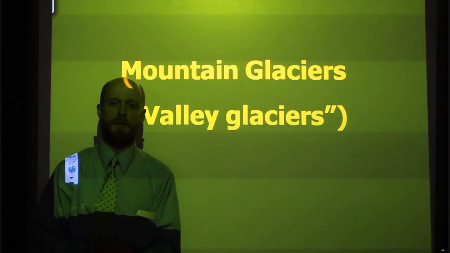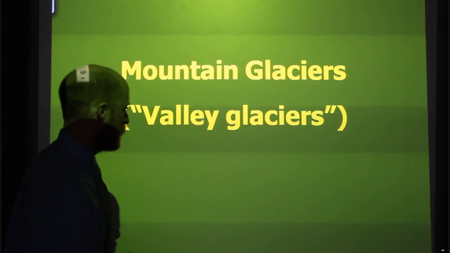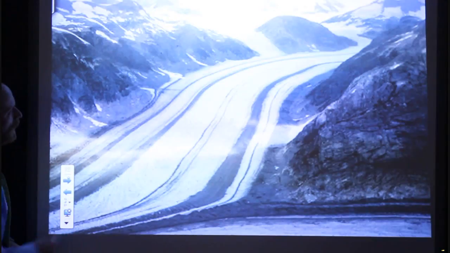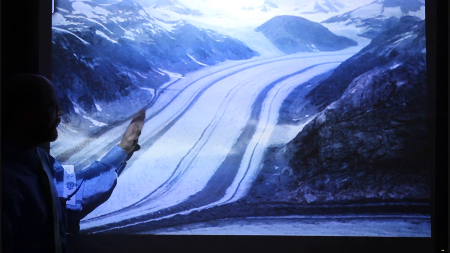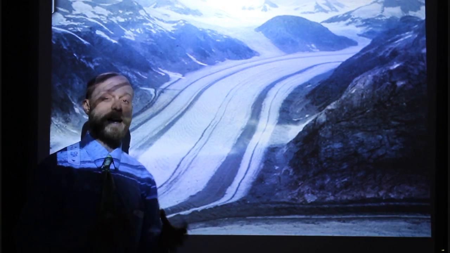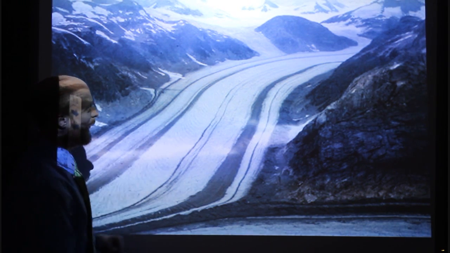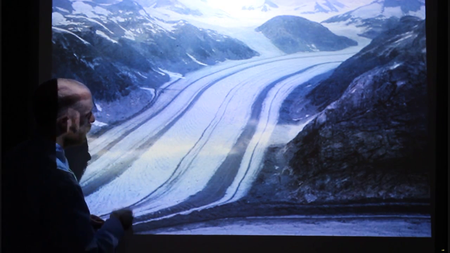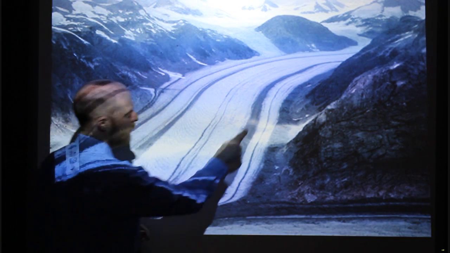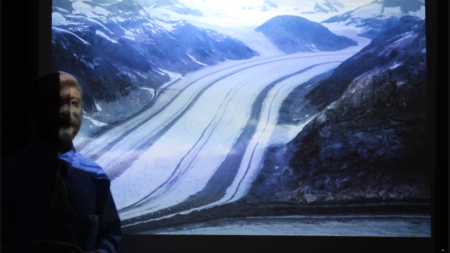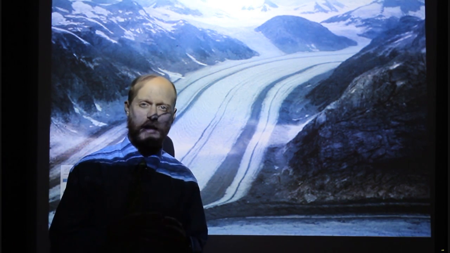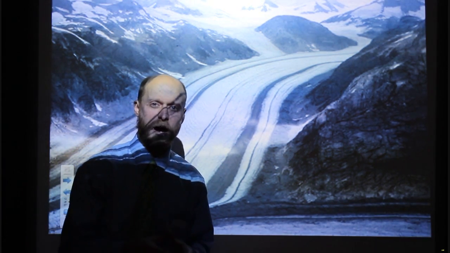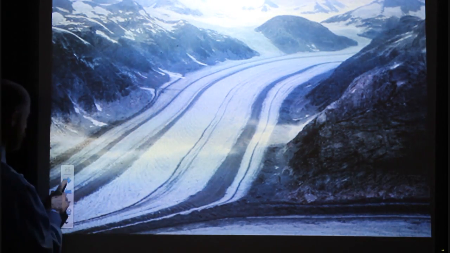Okay, so now we're going to go into some features of mountain glaciers, again also called valley glaciers. And here's a good picture of one. Again, they often call it a river of ice that's flowing between these mountains in the valley. And they all move slowly, downhill. You can see these lines of sediment in there because, again, a glacier is not just ice. It has a lot of sediment and rock pieces in it that it will deposit when it melts.